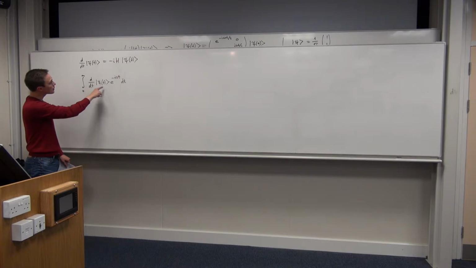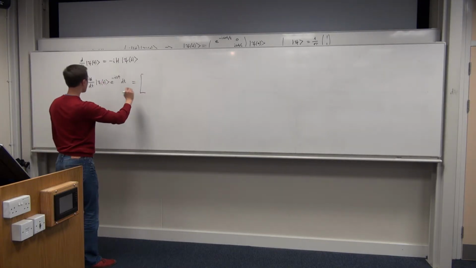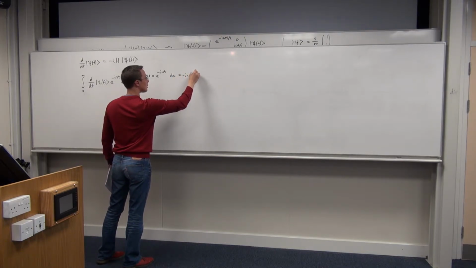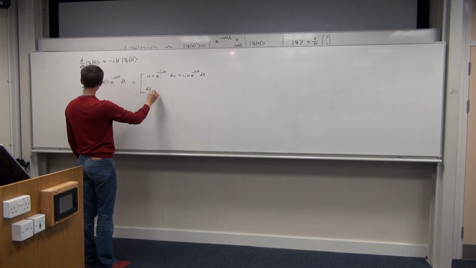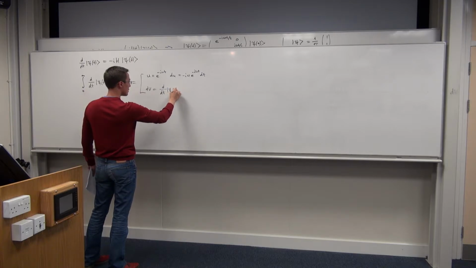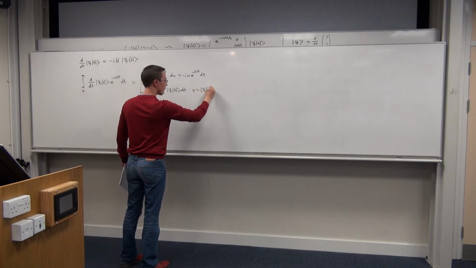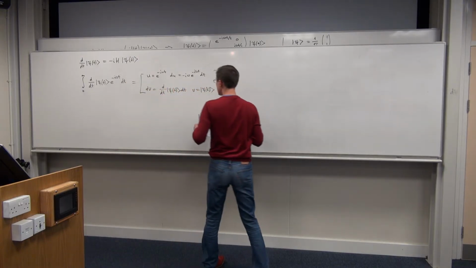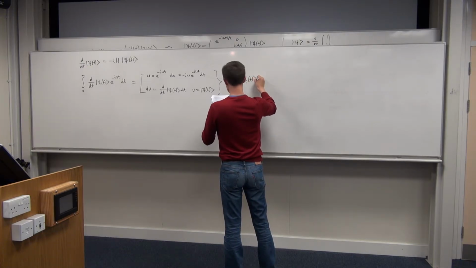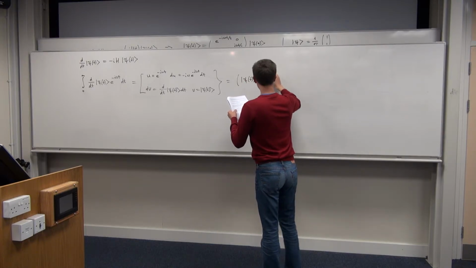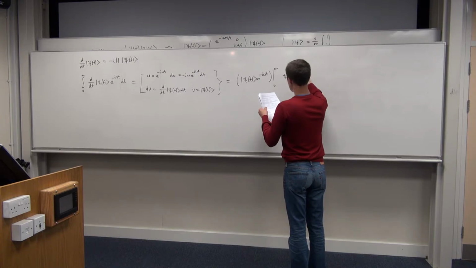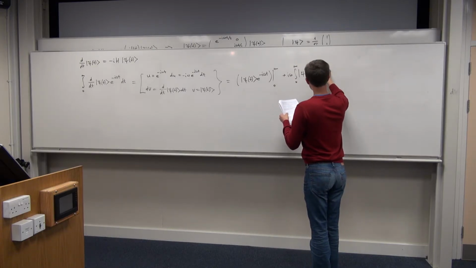So, the standard Fourier transform of that derivative. We'll do it with integration by parts. So u is e to the minus i omega t, du is minus i omega e to the minus i omega t dt. dv is d by dt psi of t dt, so v is just psi of t. And that is then uv at the limits minus the integral of v du. What we get is psi of t e to the minus i omega t, with integral limits from 0 to infinity, plus i omega times the integral from 0 to infinity of psi of t e to the minus i omega t dt.